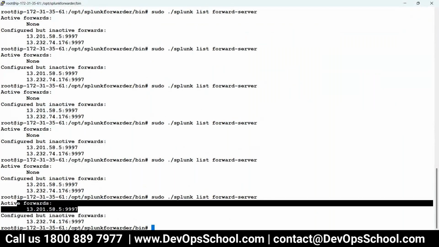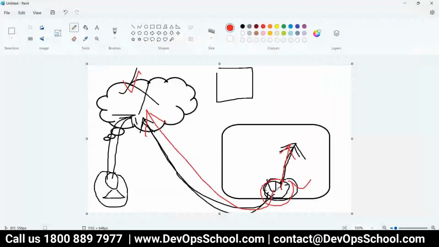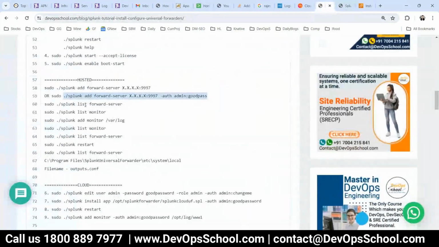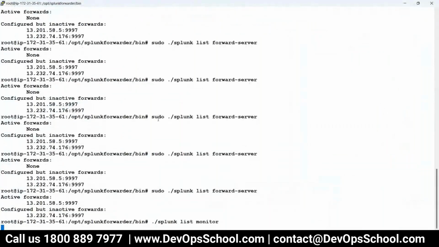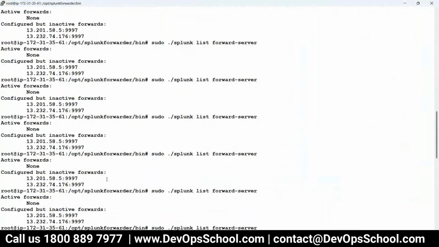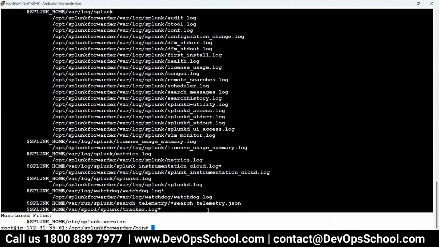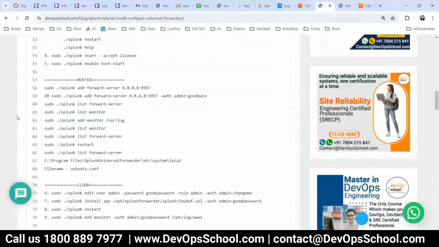Now what I need to tell forwarder is, hey forwarder, read this input and automatically send it to this forwarder. Input is not configured. So how do we set up input? For that, these are the things I did, but you have to do this one. Input means monitoring. Okay, so how do we see that? Run this. You see, these are the files which got automatically added to monitoring. So that means forwarder is monitoring itself also. But right now I want to add a monitor, right?